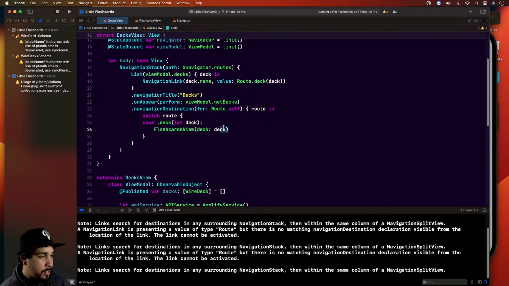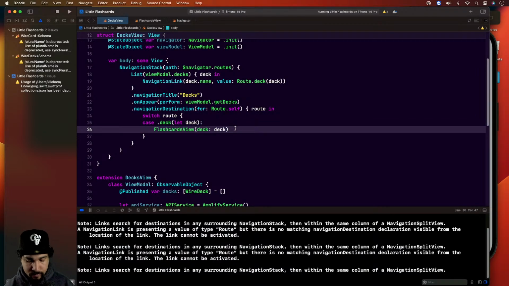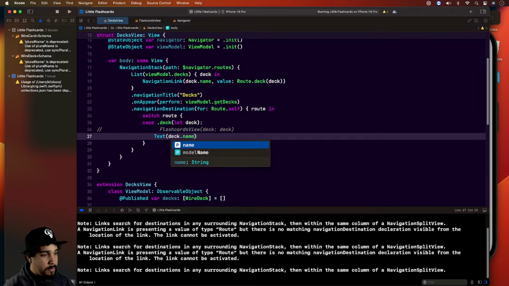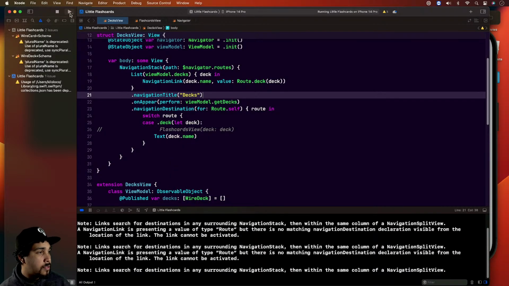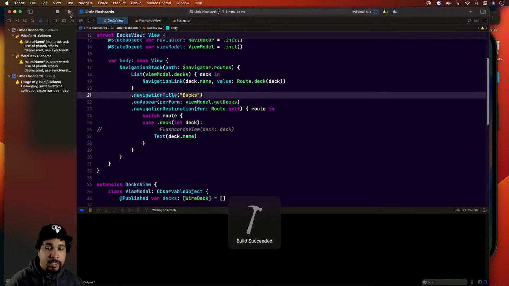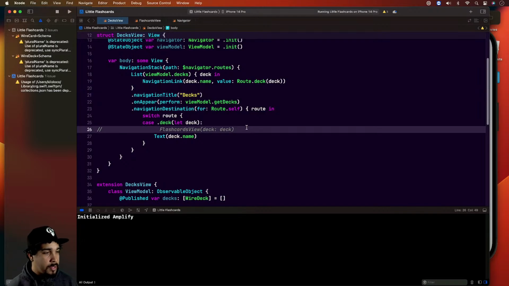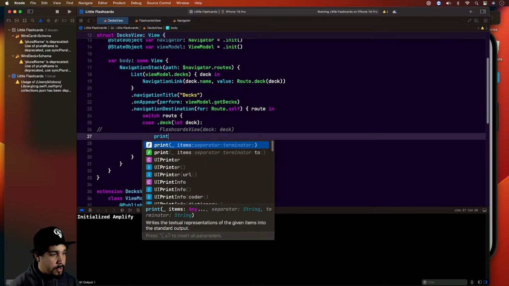Next, what we could try is a text with the deck name. That works. Then we know that navigation is working and it's my view. That does not work. I don't think that we can get any logging out here.